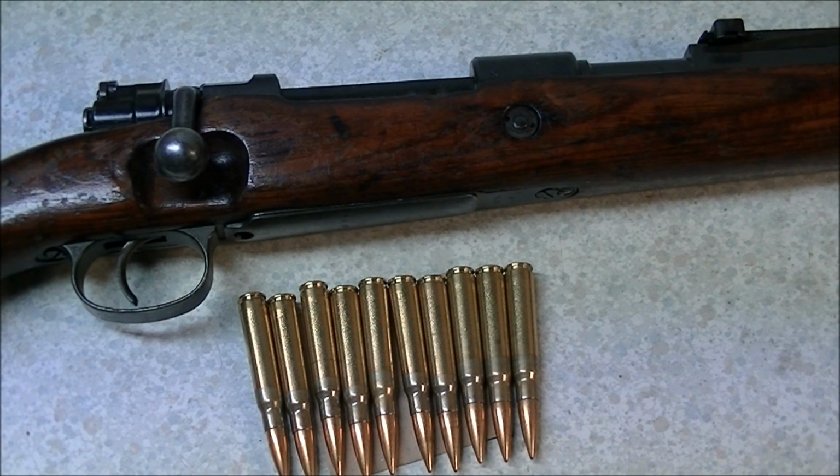Hi there, folks. Recently, a few of us in our own little corner of the YouTube gun world have been doing some speed shooting challenges with the old military rifles. Most recently, we've been doing one with the Mauser, and I'd like to propose that we do another one using a Mauser. So this is a pretty simple challenge.